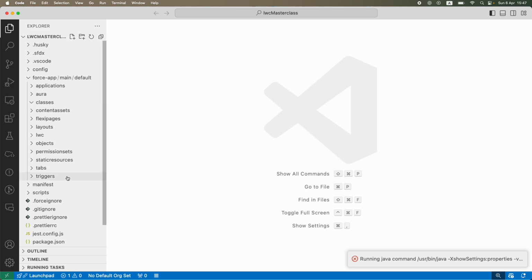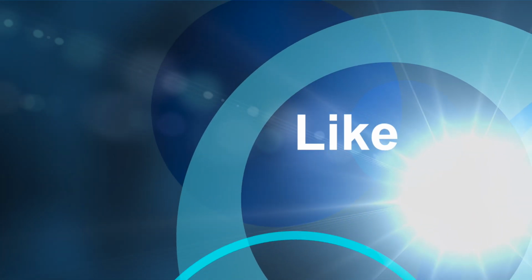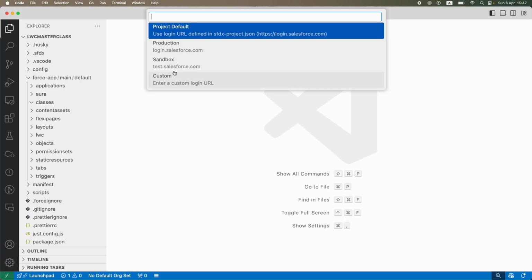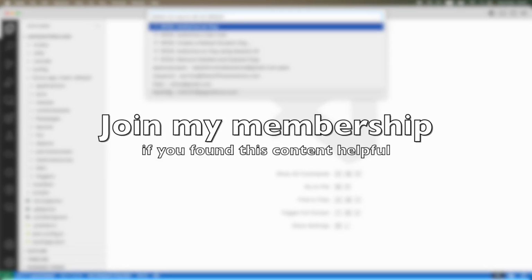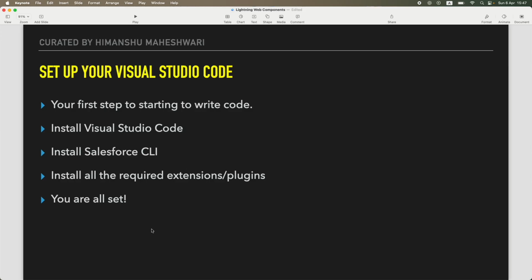If you want to connect an org, you might have a developer edition org with you, or if you don't, you can just create one. You can go to this default org setup and authorize an org. When you authorize an org here, you can put login.salesforce, or a custom domain URL, and proceed. I already have an org set up, so I'm just going to choose that for myself. That's how you would set yourself up for success.